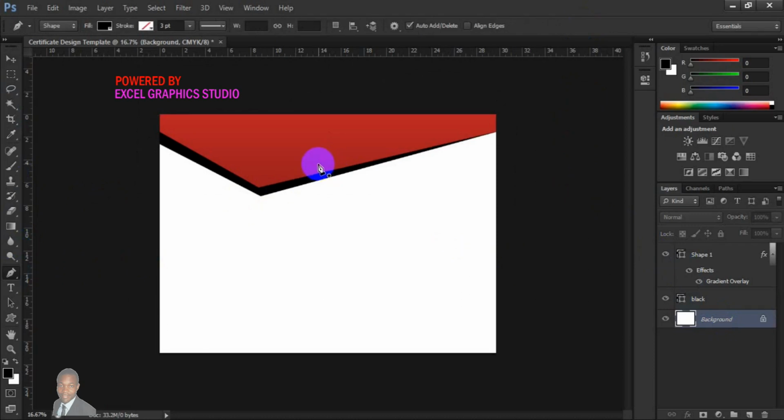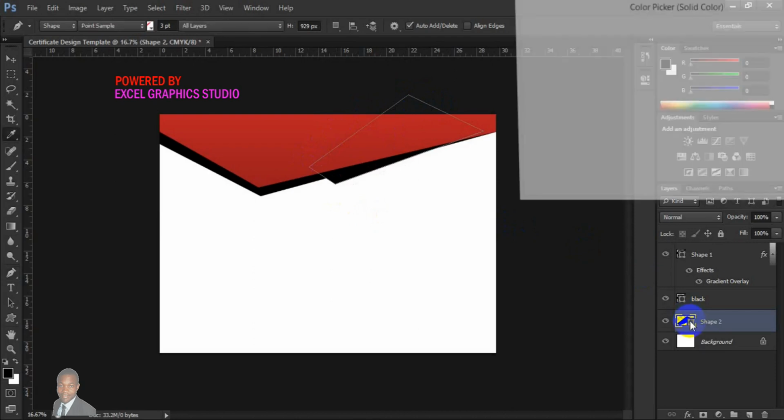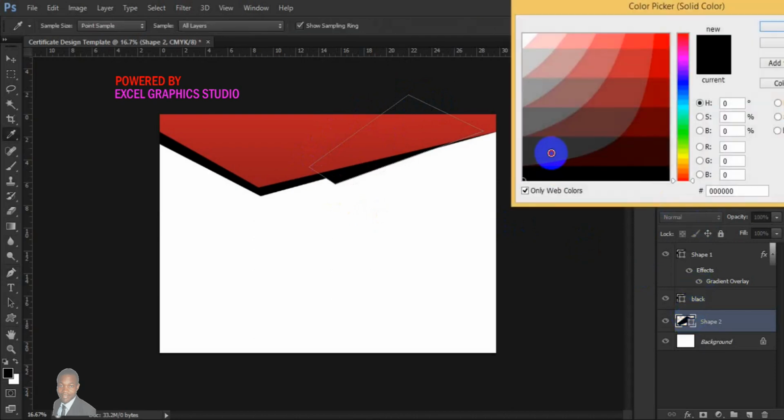And we start to sketch another shape. Right. Change this color to gray.